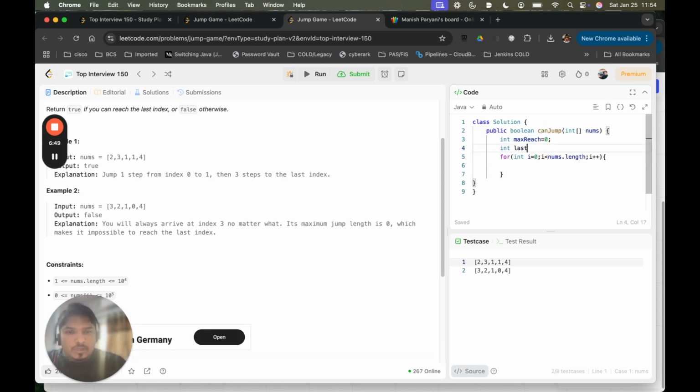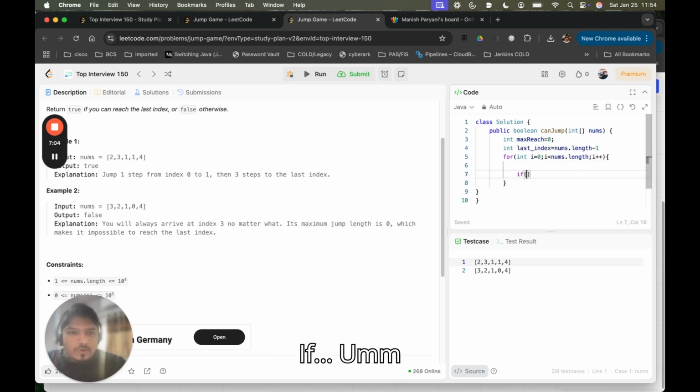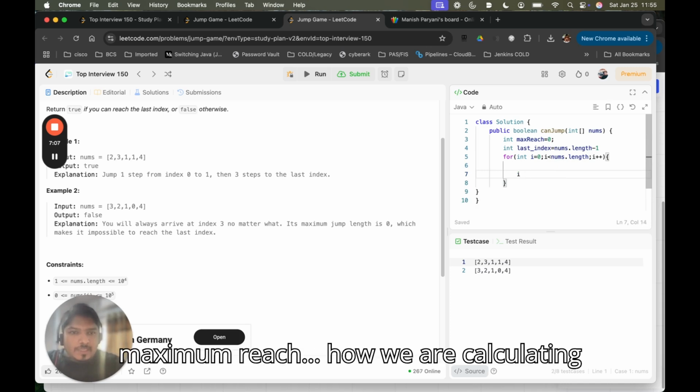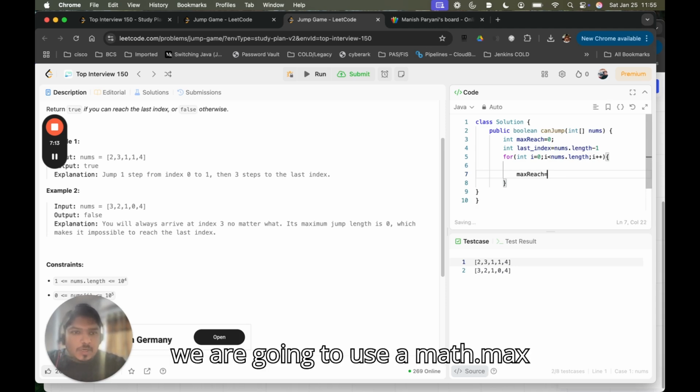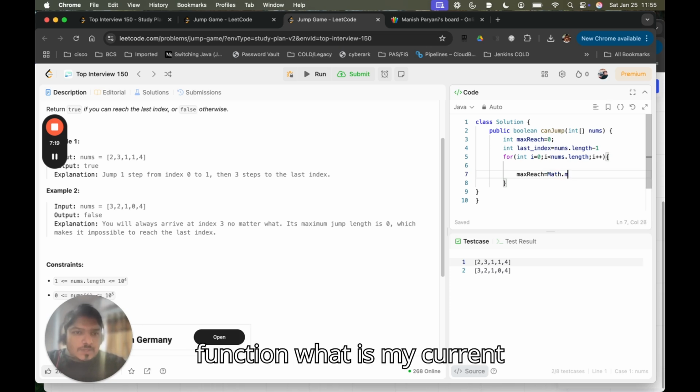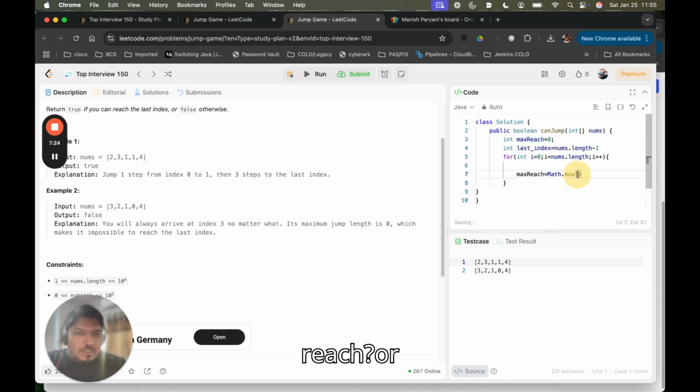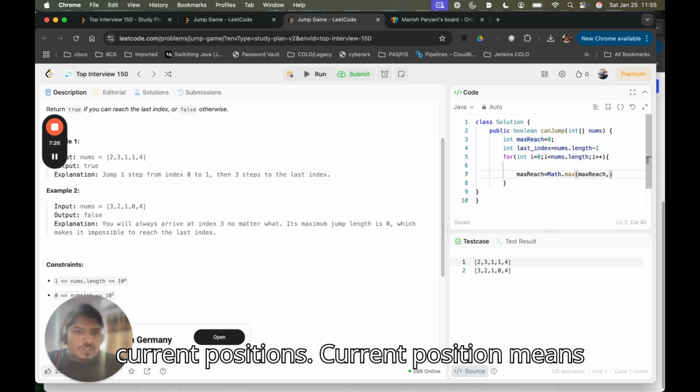Last index क्या रहेगा हमारा, nums.length - 1 last index रहेगा, right. तो हमने क्या बोला है भाई, हम पहले maximum reach निकाल रहे हैं, right. Maximum reach हम कैसे निकाल रहे हैं, how we are calculating maximum reach, we are going to use a Math.max function. What is my current reach, मैं यहाँ से कहाँ तक जा सकता हूँ, और current position से मैं कितना जा सकता हूँ.